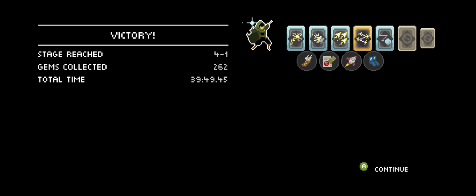Hit me up on Discord, and hey, don't forget about the poll this week. Last I checked, and it was a little bit ago, I'm not going to lie, it was actually neck and neck between the two participants, so by all means, I'm totally down to see who wins. I'm looking forward to showing you the difference between the two builds.